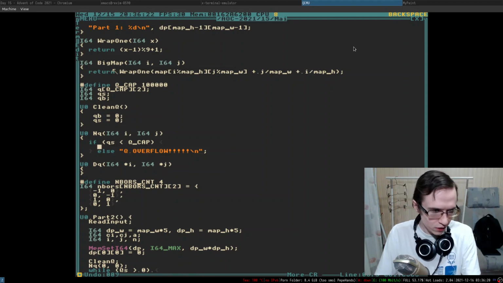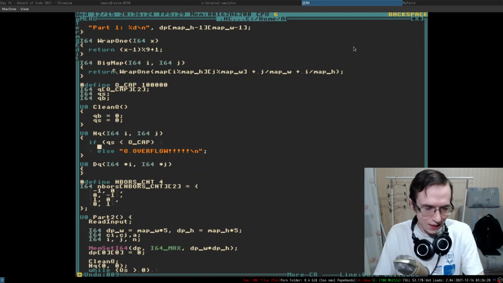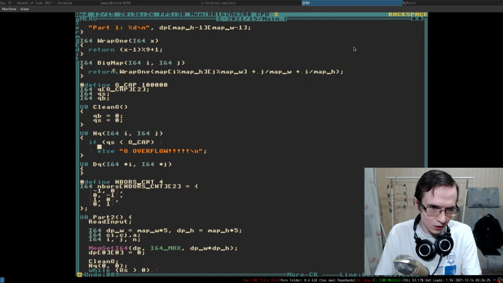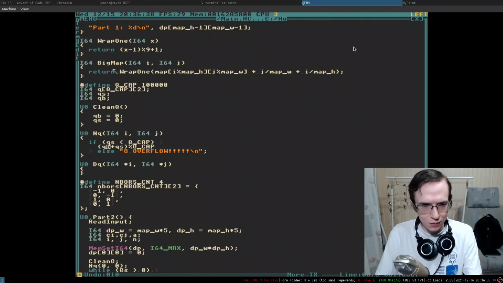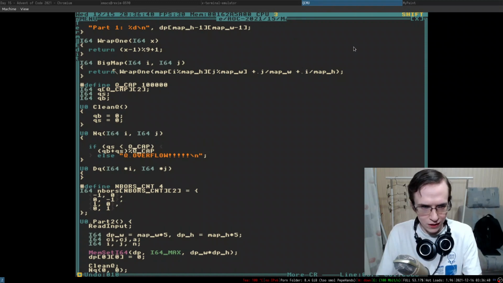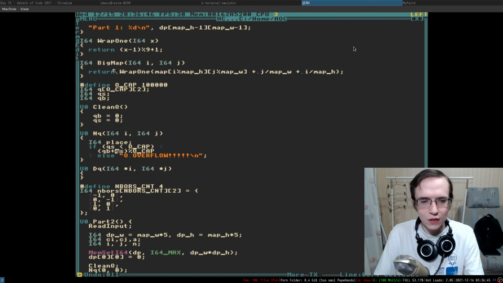Okay, so when we enqueue something, we're gonna enqueue that at the end. The end is located at QB plus QS wrapped around with the capacity, right? So this is wrap around Q capacity. So this is where it is located. So maybe I'm gonna actually put that into some sort of an index, I64 index, maybe called place. There we go.